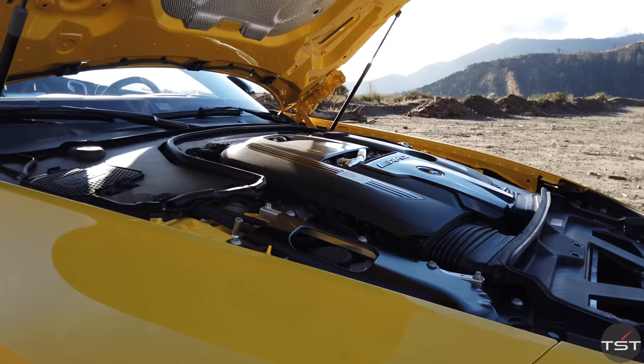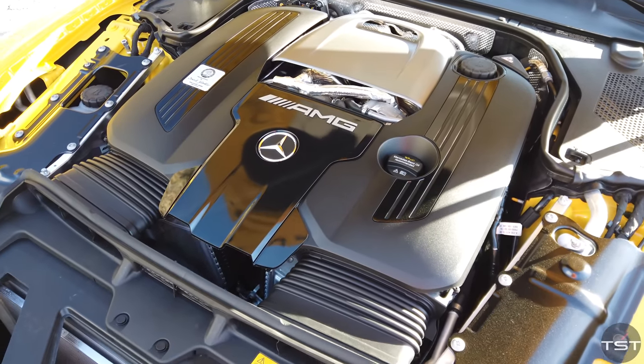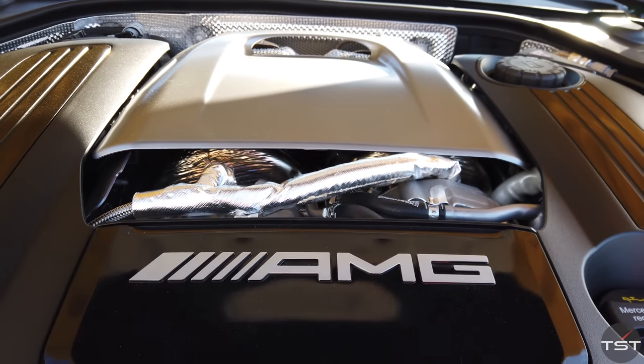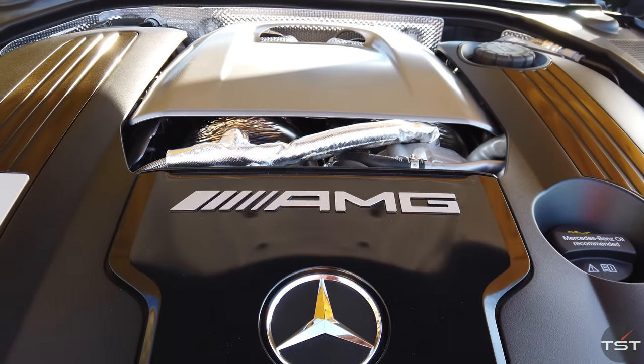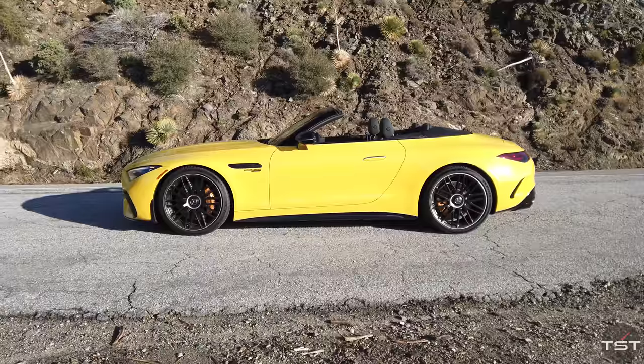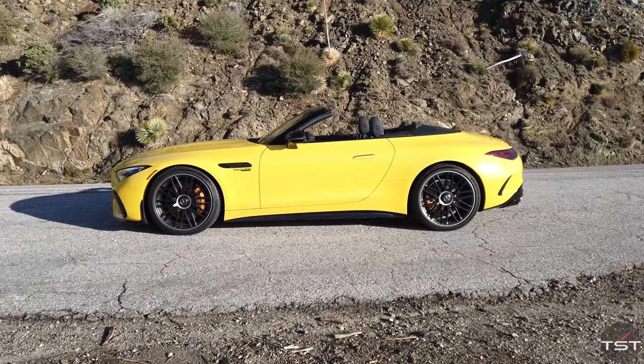Boilerplate items: the corporate 4-liter AMG Twin Turbo V8, Hot V, 9-speed multi-clutch plate gearbox, in this case with all-wheel drive — for the first time. The first time the SL got all-wheel drive, and it also has rear steer for the first time. 577 horsepower at 6,500 RPM, 590 pound-feet at 2,500 RPM — a nice wide, torquey power band — all to shove around 4,305 pounds. Which is funny because the SL name originally meant super light, and that really hasn't been true since the gull-wing.